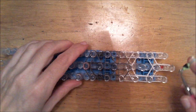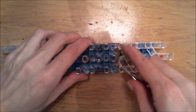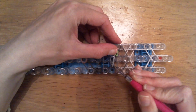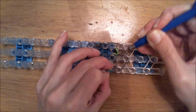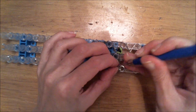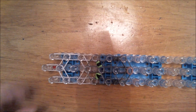And then place it, I will turn my loom again, otherwise my eye will face in the wrong direction. Place it from the 4th peg on the side to the 5th in the center. So touch it there and there. Create a second eye. I cheated. Create a second eye exactly the same way. And I already pre-made mine. And place it on the opposite side. There we go. Pause me, because you need to make a second eye, and I'm done already.